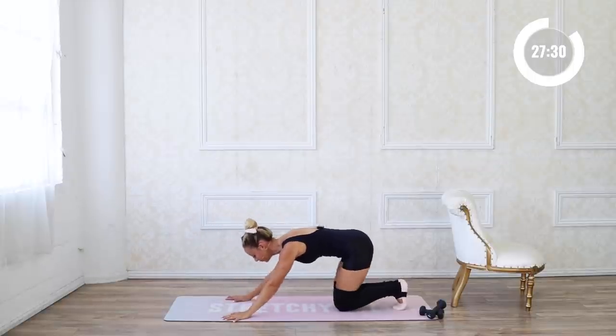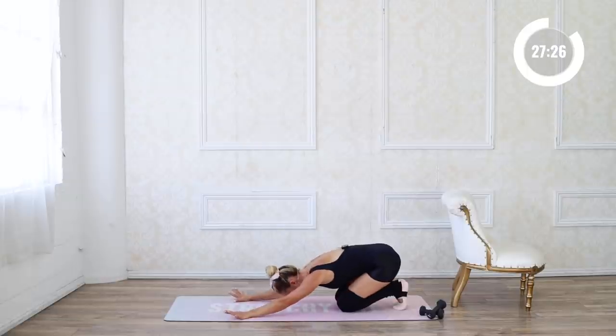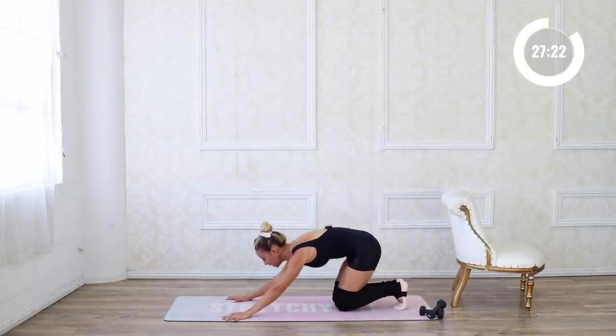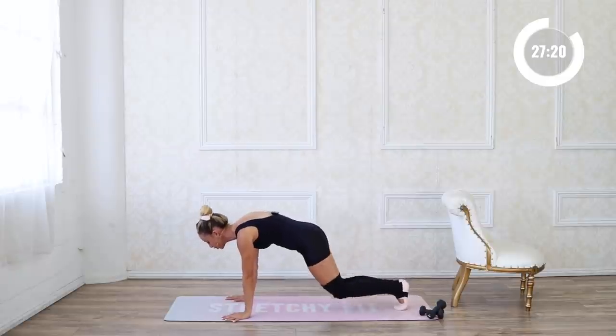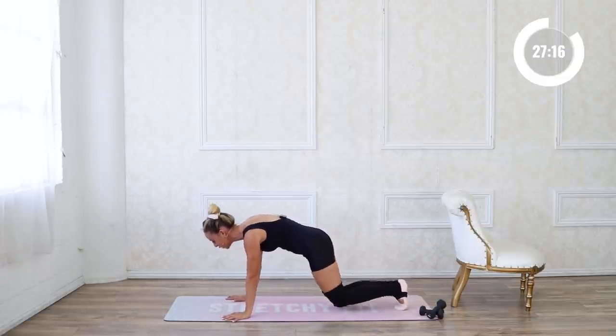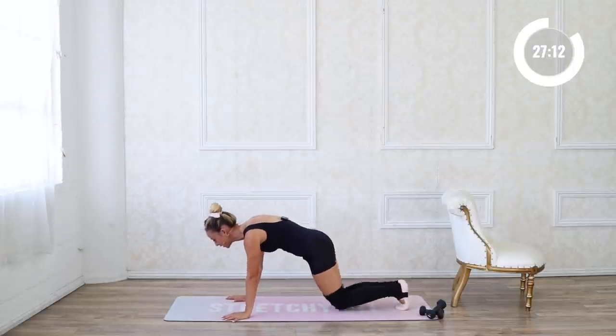7, and 6, 5. You can even feel those legs a little bit. Keep those arms super duper straight and strong. Biceps forward, triceps back. Engage the quads every time you come into that high plank pose.